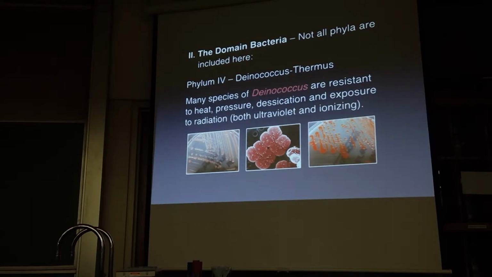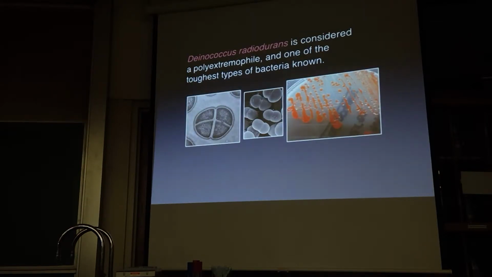And Deinococcus is of interest because these organisms are highly resistant. Resistant to heat, resistant to chemicals, resistant to radiation, resistant to desiccation. Apparently they're resistant to higher levels of radiation than anything could have ever been exposed to on the surface of this planet. So investigators are somewhat wondering how did they get like that? Why are they so resistant? They apparently contain enzymes that can repair damage to their DNA.